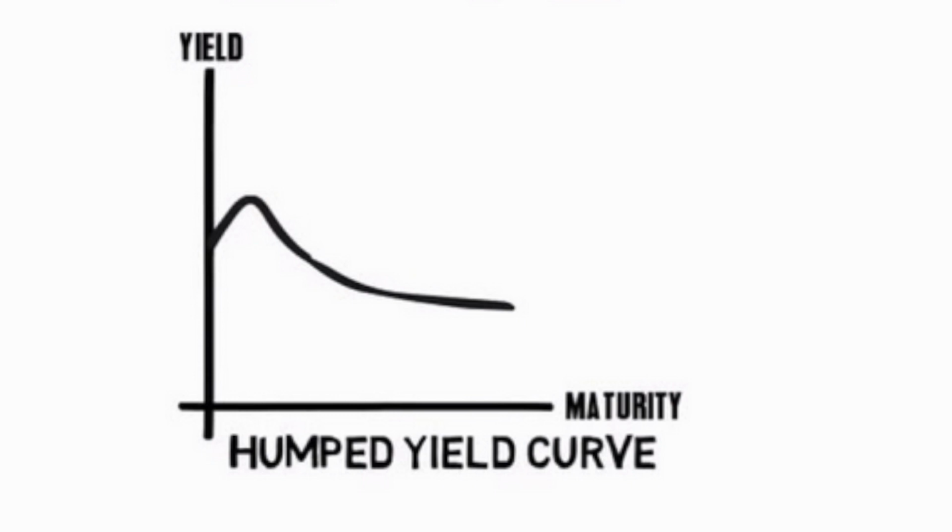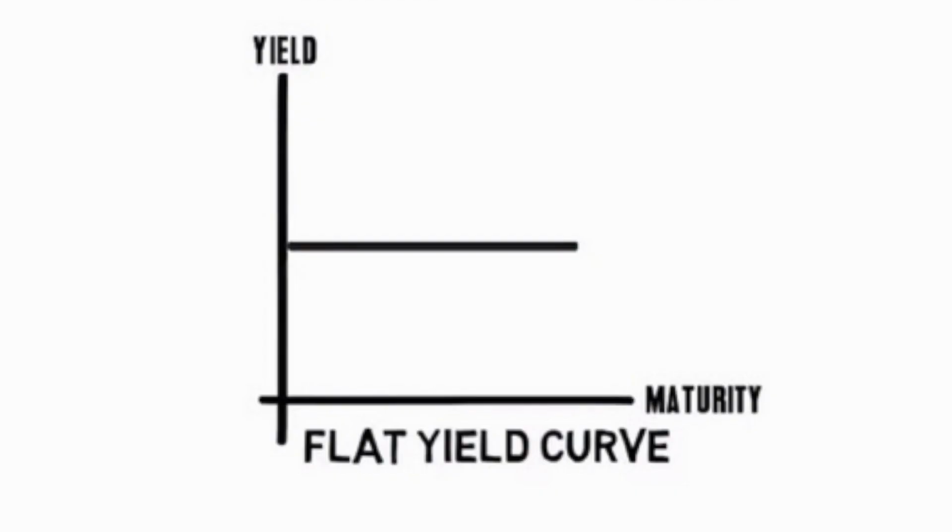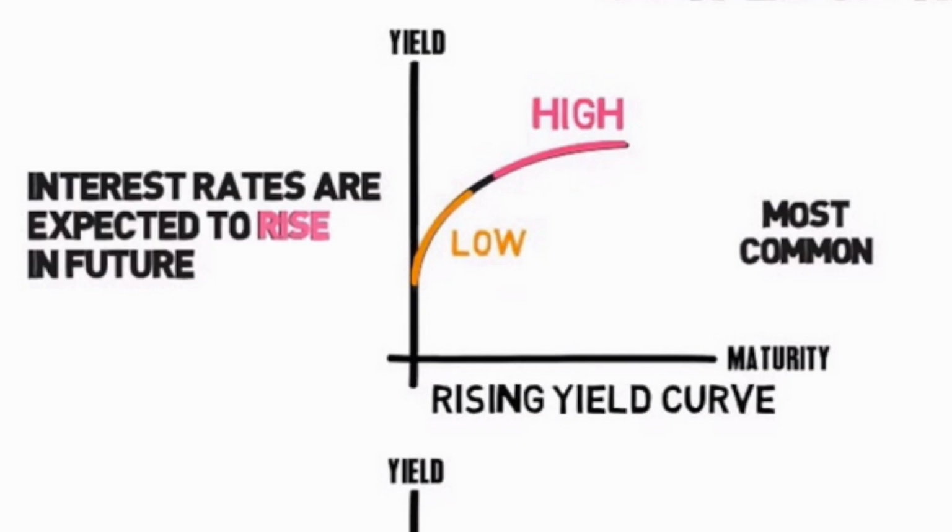And then the other two ones is the hump yield curve, where the medium term bond interest rates are higher than the shorter term and also the longest term. And lastly, you get the flat yield curve. The flat yield curve is where the maturity of bonds, regardless of the shortest term interval or the longest term interval, they're all the same. Where your interest rates are pretty flat, that's where you get your bond rates at a very equal flat level. And finally, I want you to burn it at the back of your memory, the rising yield curve, because this will help me explain why the markets is on a sell-off.